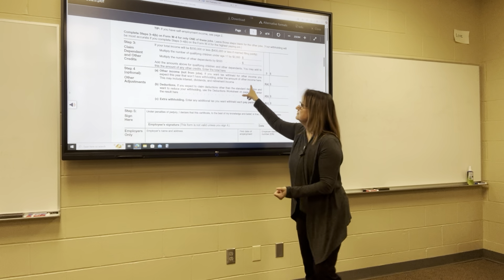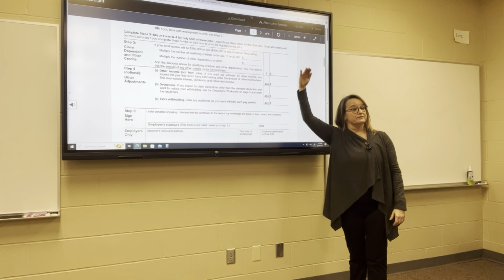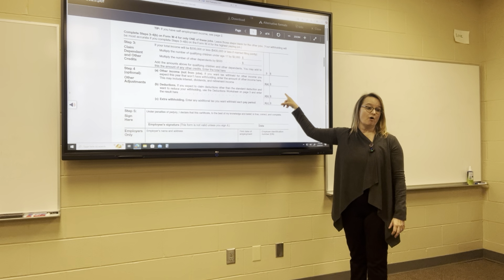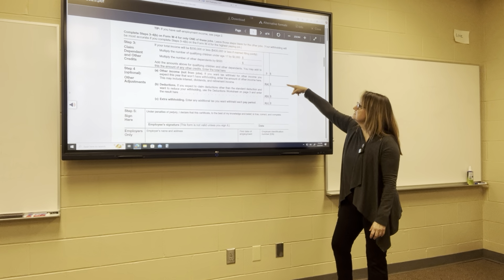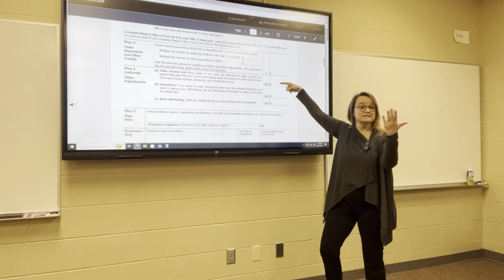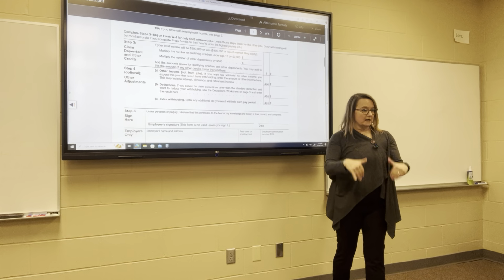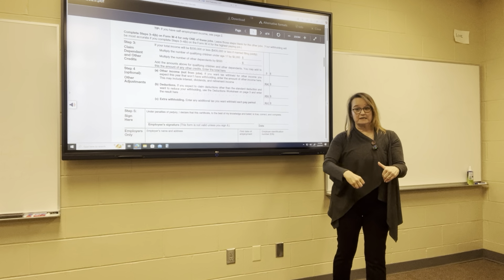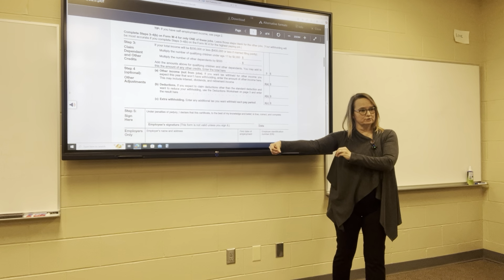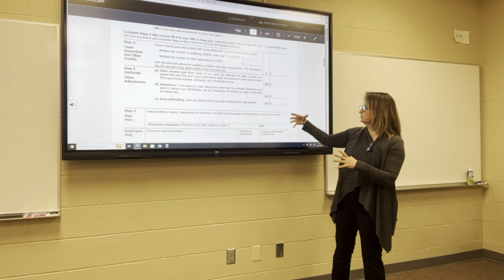So if an individual itemizes their deductions, there is a separate worksheet that they can go through, and the result of that worksheet would go here on line 4B. So this, line 4A, would be an additional amount of withholding that would occur because it's additional income. Line 4B would be a reduction in the amount of withholding because it's a deduction on their tax return. So this would be a plus, this would be a minus as far as the income tax withholding is concerned.